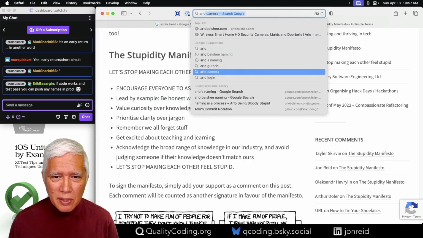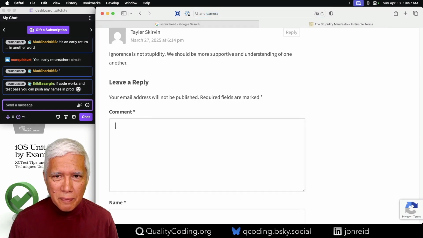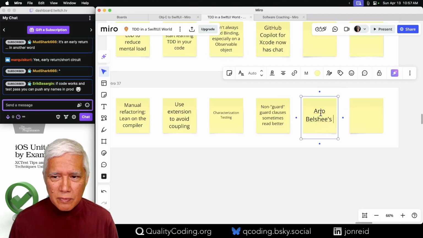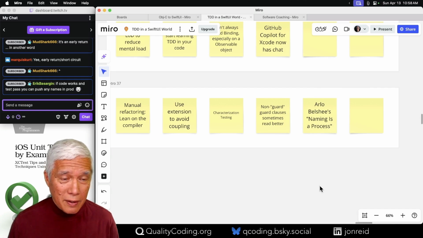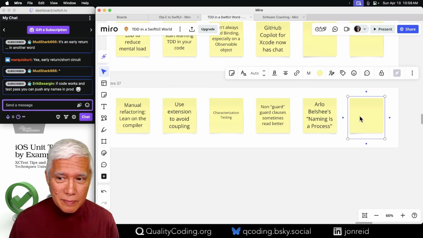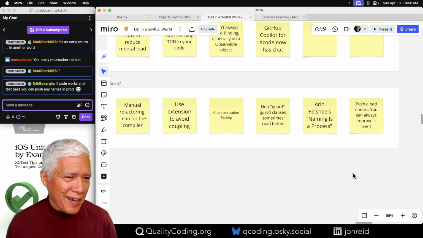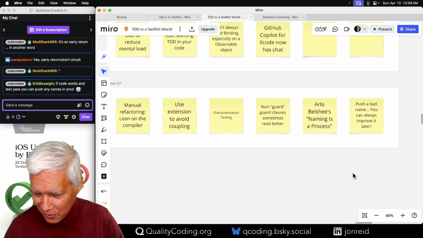Naming as a process. You can always improve it later. Yeah, nice call out.